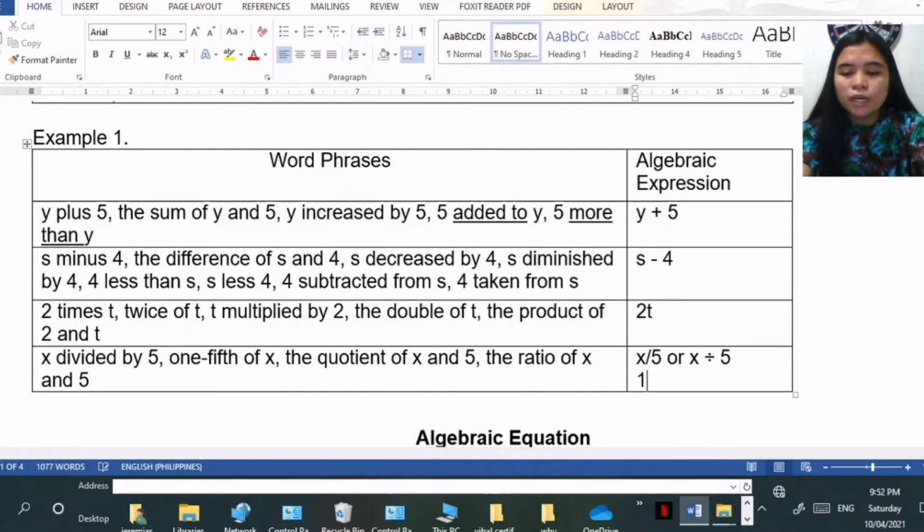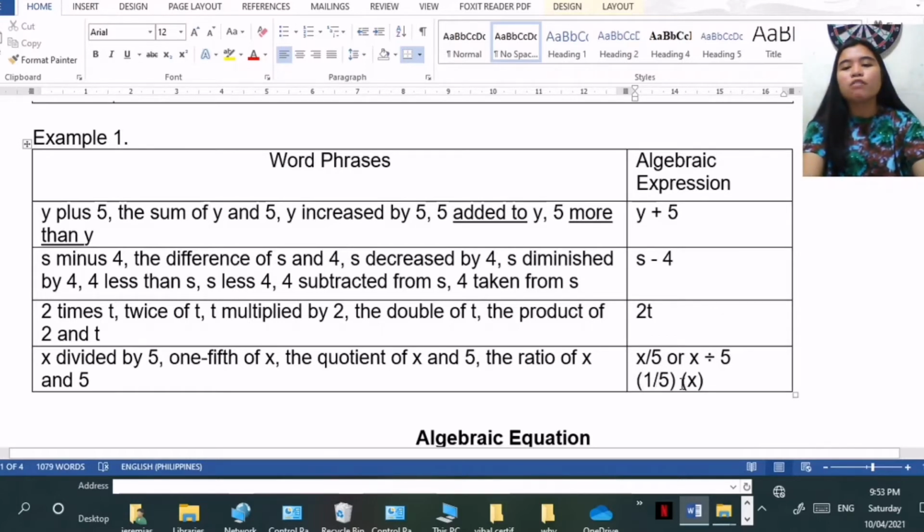Halimbawa, 1/5, di ba, of. O kapag of, ibig sabihin yan, multiplication. So, hindi ko na pwedeng sulat dyan as x, tapos x ulit. Kasi 1/5 of x. So, mahihirapan tayo kasi pareho yung itsura nila. So, ang gagawin na lang natin is parenthesis na lang. Ayan. Basta alam nyo na yan ay tawag dito, multiplication. Ayan. So, kapag ganyan, 1/5 of x, kasi nga of, ibig sabihin magmumultiply tayo. Pero dahil nasa division tayo, baka maguluhan kayo. Paano nasabi na ang x over 5 or x divided by 5 ay pareho lang sa 1/5 of x?